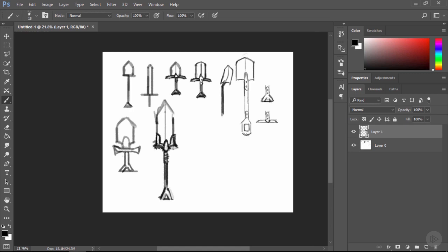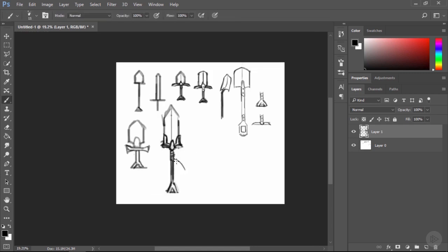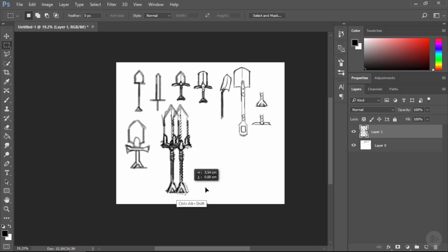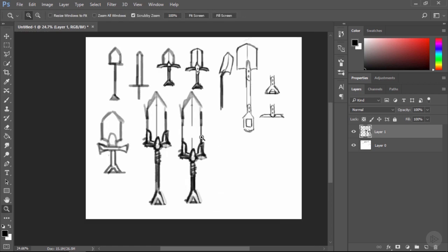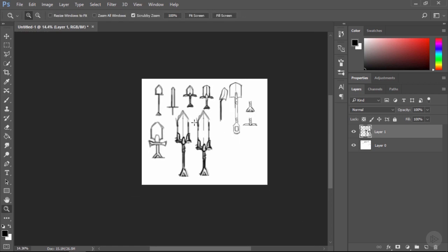At this point, I'm just moving around different shapes, seeing what works, seeing if I had a couple tassels coming off of this, that actually really starts to make it look like a pole arm to me, so I'm going to remove that, because pole arm concepts that I've seen usually have this long, tattered, frayed thing, and it becomes more like a flag, which is a great image, but I don't think appropriate for this. Let's just take that part. I'm going to duplicate that as well here, and just change the proportions of this just a little bit. Start to pull this in and extend out that blade section just to get a sense of this.